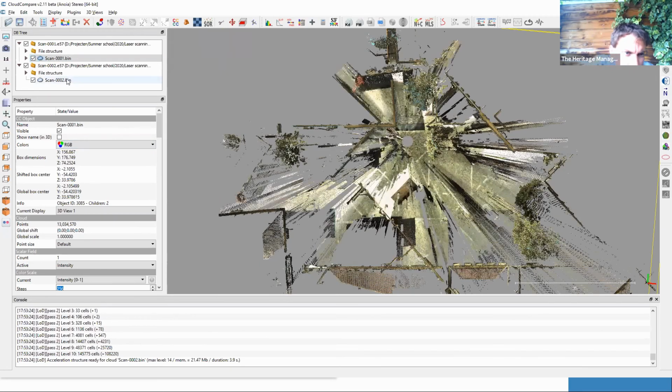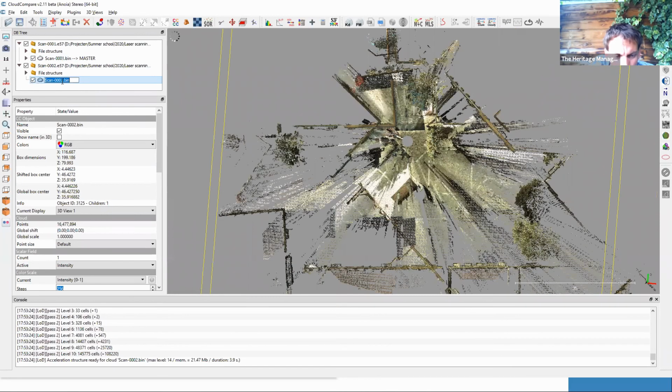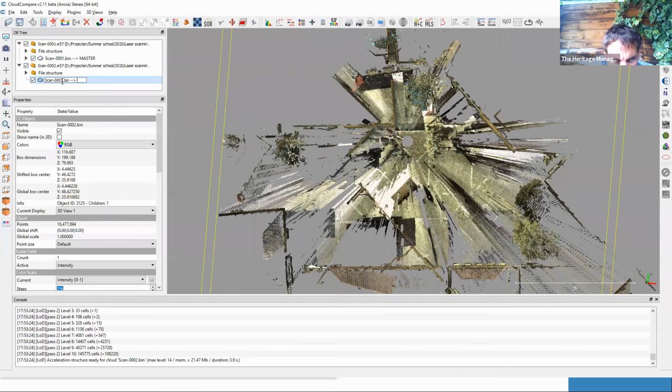What I can do then is, let's say that my scan 1 is my master. So I can actually rename my point cloud here by pressing F2, or by double click, or by right click and rename. And I say that S2 is my slave.